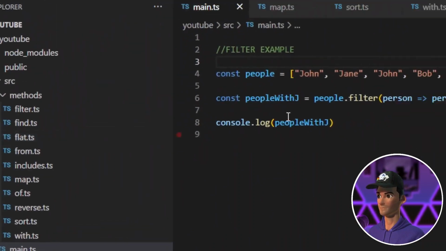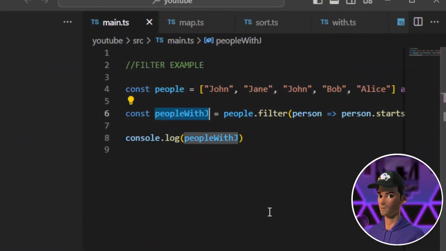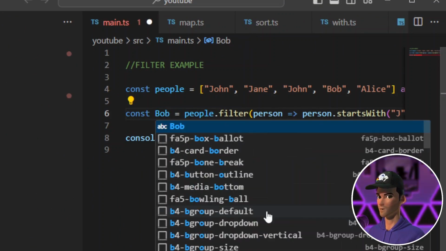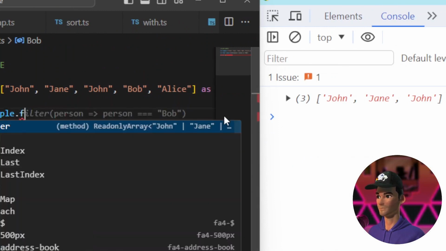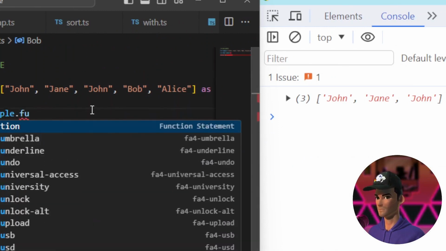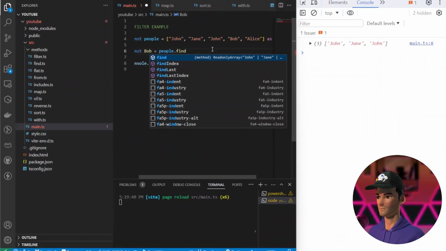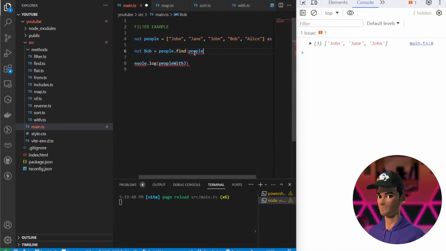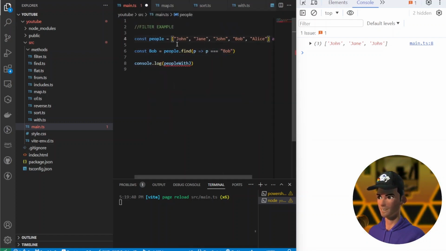So the other method we have is the find method. Let's say we need to find the person called Bob. What we can do here is, instead of this, we would say find equal to, let's call it P. This P is, again, a callback.